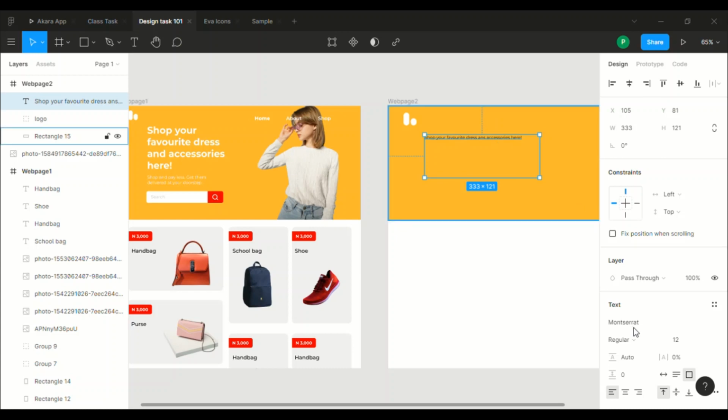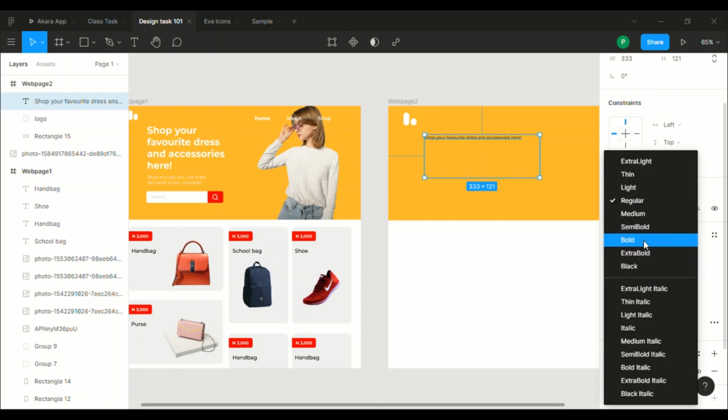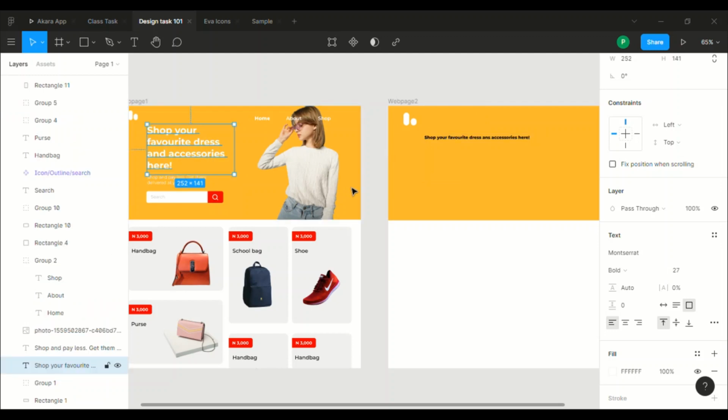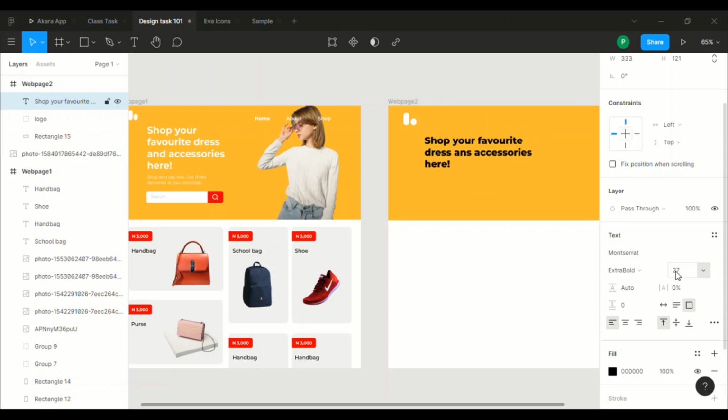The font I use here is Montserrat, and about text variations, I'm going to use extra bold for my text here. Then the size, I gave these the size of 27, so I'll do the same here, 27.